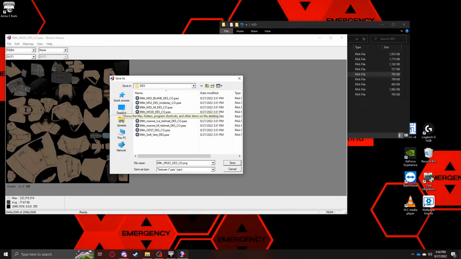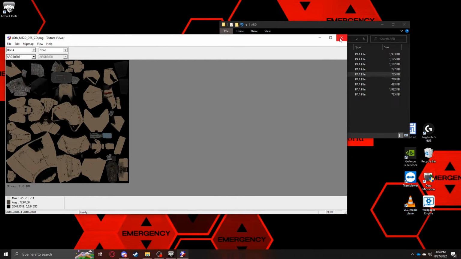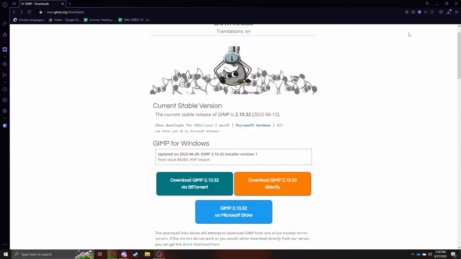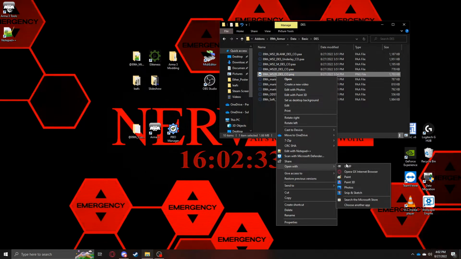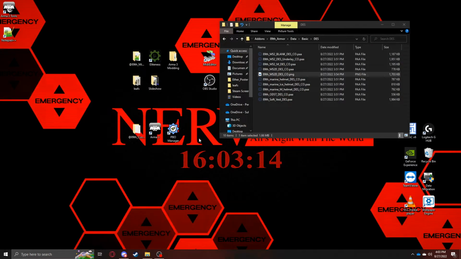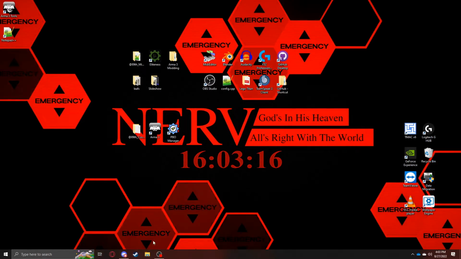From here, if you wish to edit the PNG, you can use the programs that come with Windows, such as Paint, or you can install a free Photoshop-like software called GIMP. This program has many functions that are useful in perfecting the look of textures to make the outcome more desirable. As there's a lot to GIMP, we'll be going over the tutorial for it and what each texture file does in the next tutorial video, so make sure to check it out.